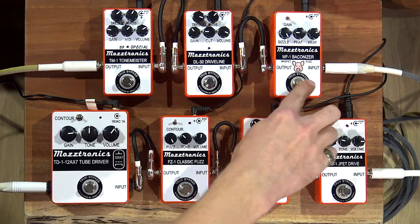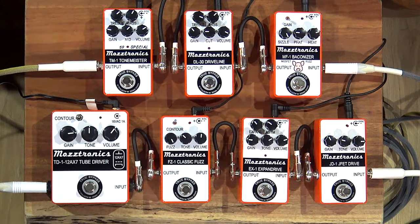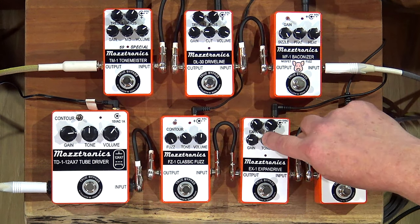You lose a lot of that grunt when you flick the gain switch up. It's been a while. Remind me, what does the fat control do? Yeah, it's essentially the same tone control as that one. So it's flat in the middle, treble cut anti-clockwise, treble boost clockwise. Sure. Okay. Nice.